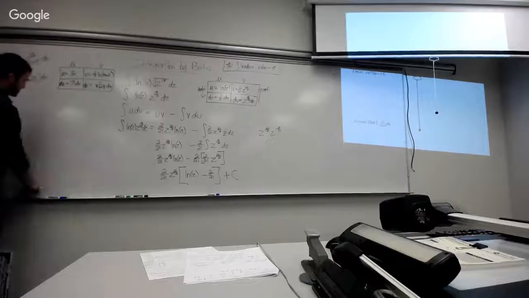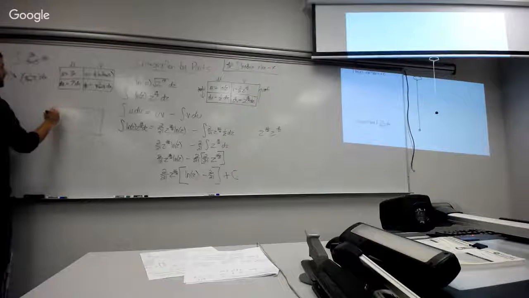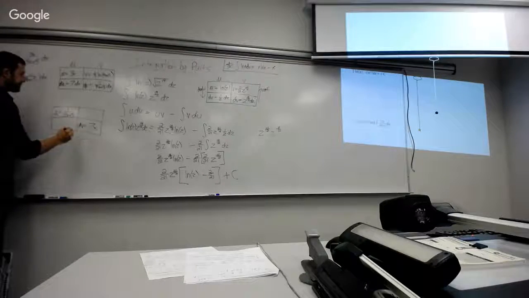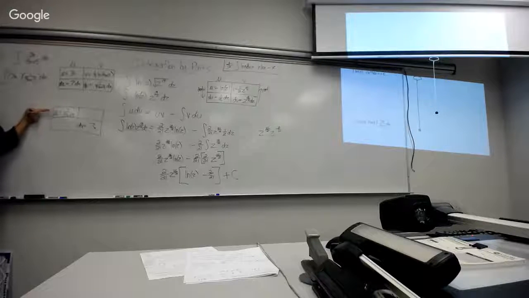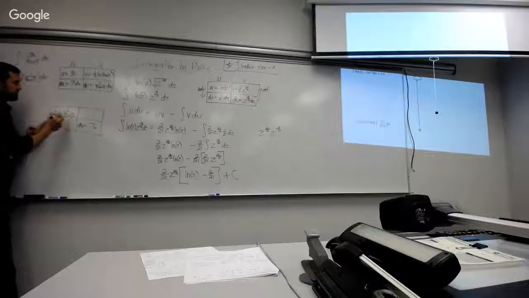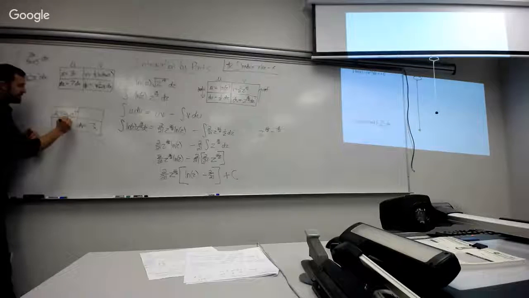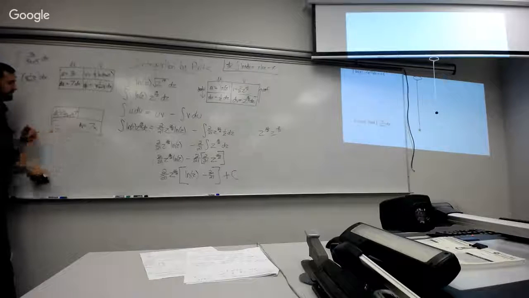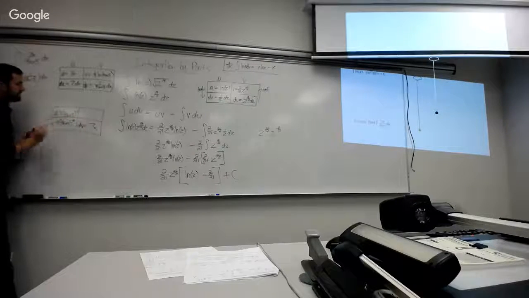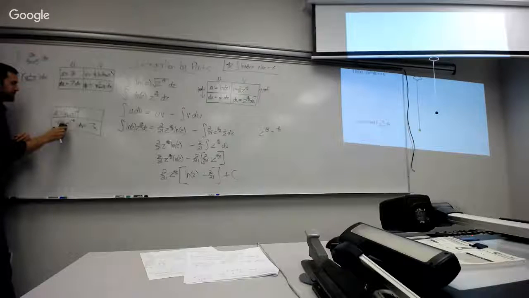And just to convince you that it was a good choice, imagine had we done otherwise. What if we had chosen for u 1 over 3x plus 5, and for dv 7x? Well, what's the derivative of 1 over 3x plus 5? You'd have to do the quotient rule, or you could have just called this (3x plus 5) to the negative 1, in which case you'd have to do the power rule. You bring down the negative 1, (3x plus 5), and then you subtract 1 from the exponent, which is negative 2. So really, this is negative 1 over (3x plus 5) squared.